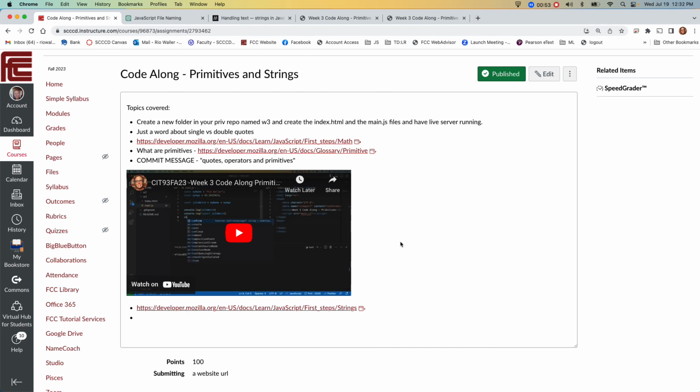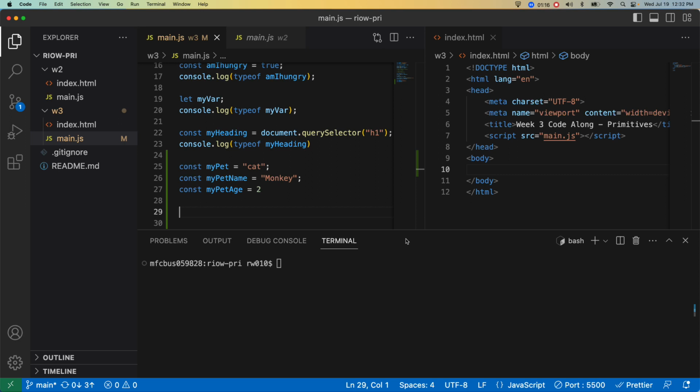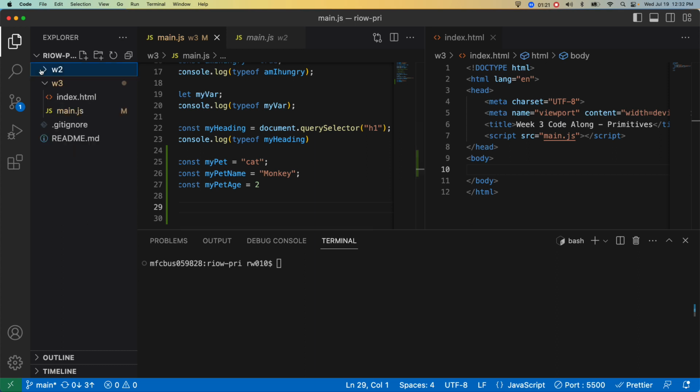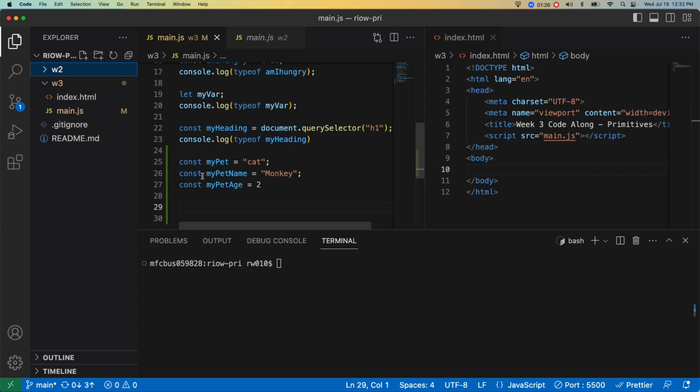Okay, so in this last video for here, I want to talk about strings a little more because there's something we can do when we're outputting strings, but also it helps us kind of drill down, because when you look at code, you're going to see it handled the two ways I'm going to show. Also as we move forward, you'll learn how to update the page with content as well. But this is just kind of something fundamental you want to have. So we're still working in week 3. I'm here at the bottom of that file. I just put my pet cat string, my pet name monkey, my pet age 2.